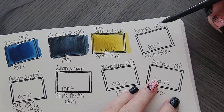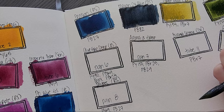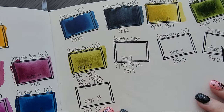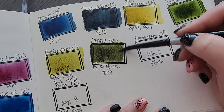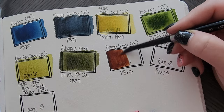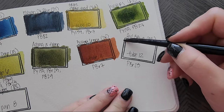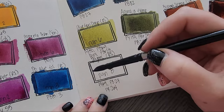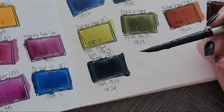This one is Hooker's Green from Roman Schmal. It is PY150 and PB27. Olive Green Deep, also from Roman Schmal. Aquarius Green, also from Roman Schmal. You can see I favor the greens, at least those olivey greens from Roman Schmal. Burnt Sienna from Da Vinci, PBR7. And then Red Brown from Magello Mission Gold, PBR25. And then we have Payne's Gray from Roman Schmal. I just like their Payne's Gray. But who knows, after my next comparison video, I may not.